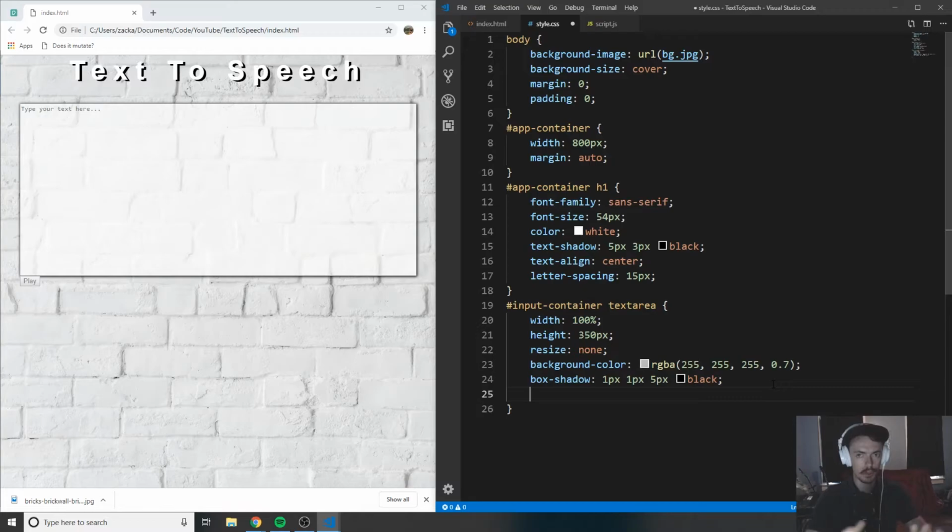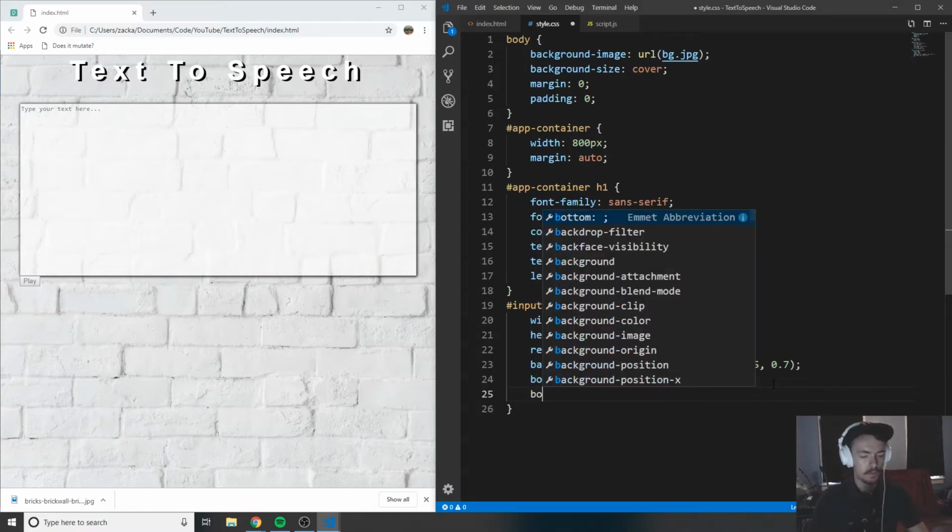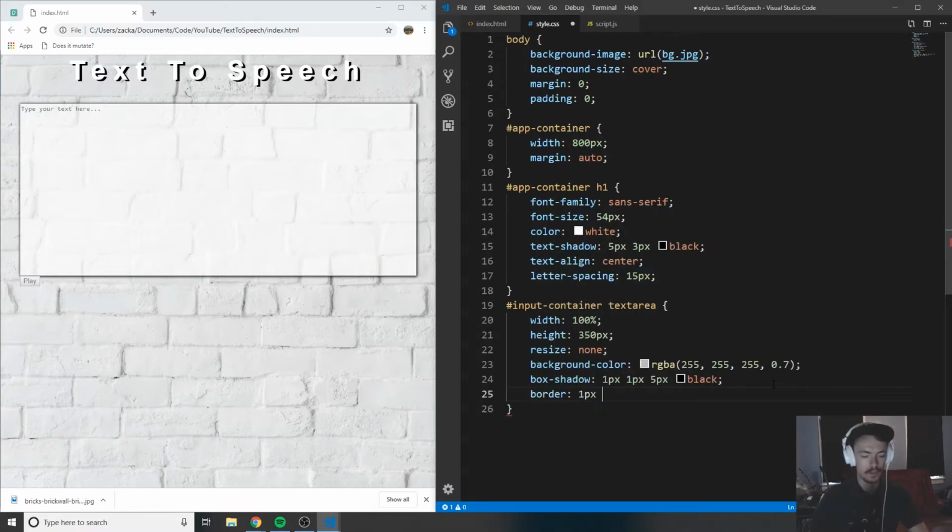Everything's becoming somewhat uniform. The border, 1 pixel solid. Let's do white. There we go. It kind of makes it look almost like it has a glow coming from it. Looks good. Set the padding to 25 pixels. So now when I refresh this, check out this text here. There's no padding, but when I refresh it, now there's padding on the top and the side, so it actually looks like it's not being choked out by the edge of the text input.